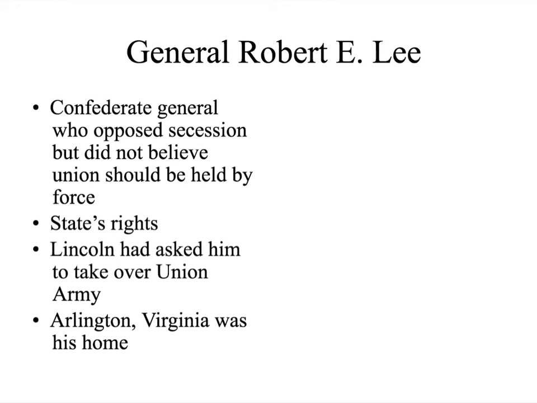He was a Confederate general who opposed secession but did not believe the Union should be held by force. Robert E. Lee was a huge states' rights advocate. Like I said, Lincoln had asked him to take over the Union Army. And then Arlington, Virginia was his home. And then I apologize for the pictures. They didn't come out for some reason.